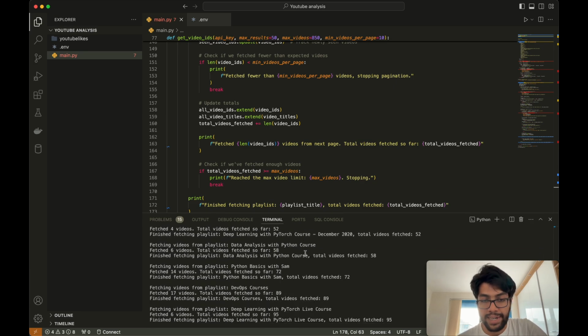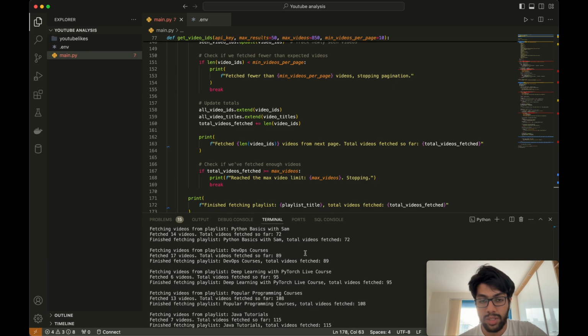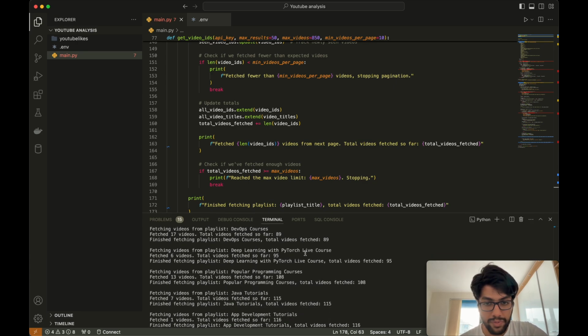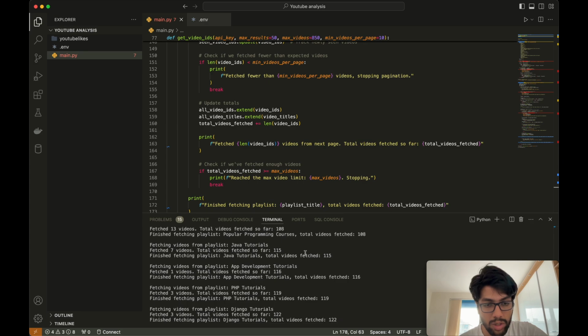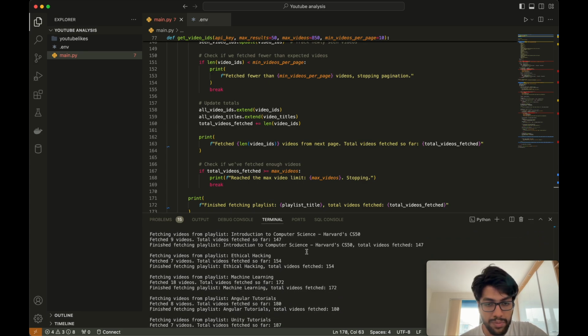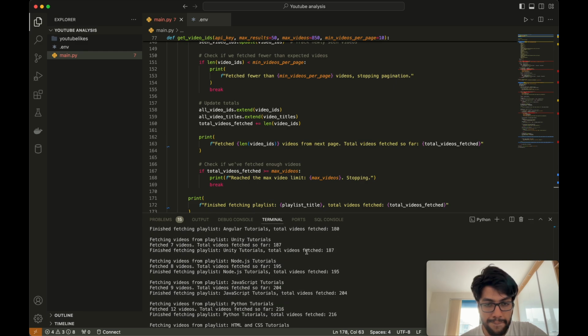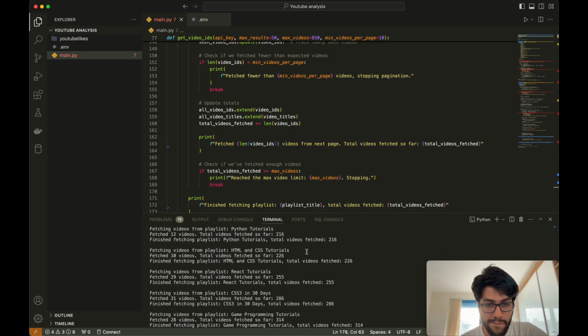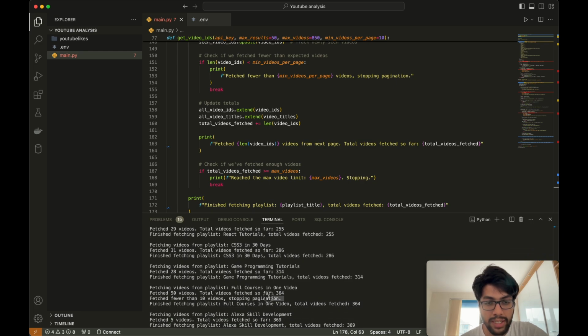And I'll also show you where it detected fewer than 10 videos and decided to stop the code. Where was it? I think there were two playlists that were causing a lot of issues. Yeah, see, so "full courses in one video", fetched 50 videos, total videos fetched so far 364, fetched fewer than 10 videos, stopping pagination.